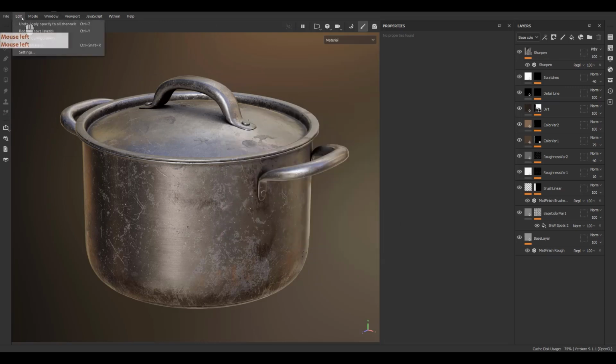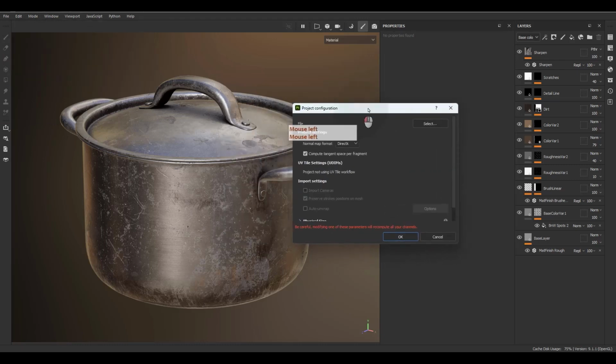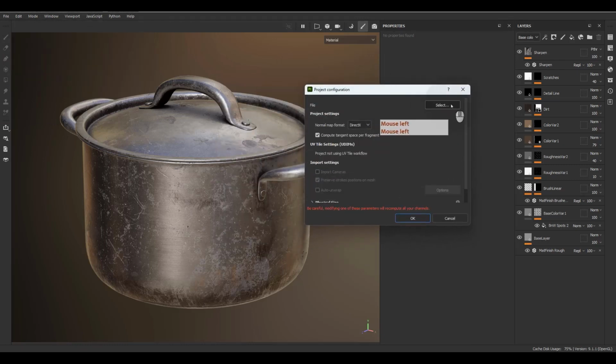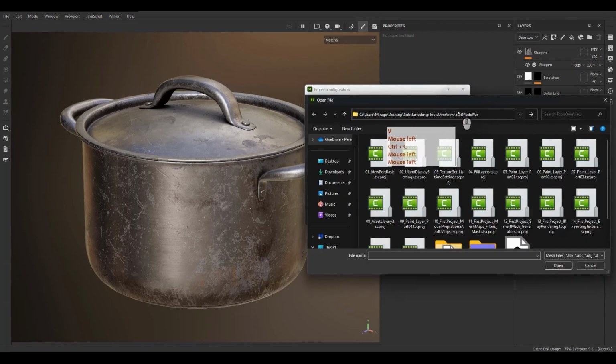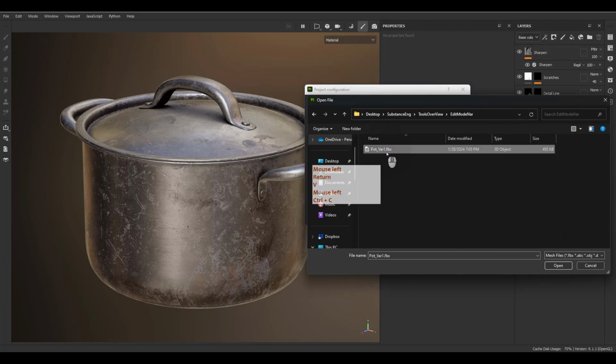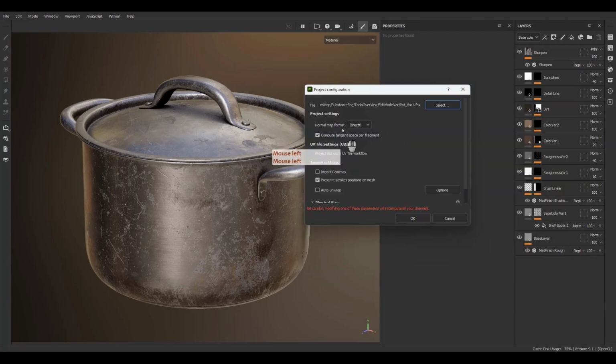Or you can go to Edit, Project Configuration, and you have this window. You can select the new file, this one, open. And for the normal format, you can change DirectX to OpenGL, but it's not recommended.